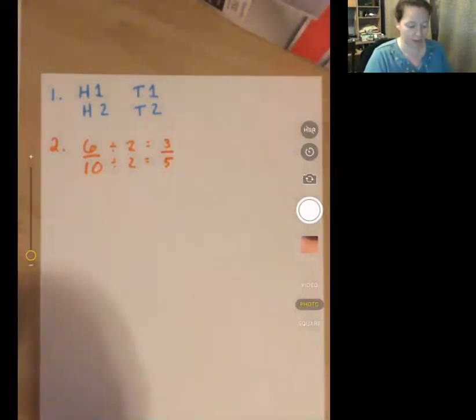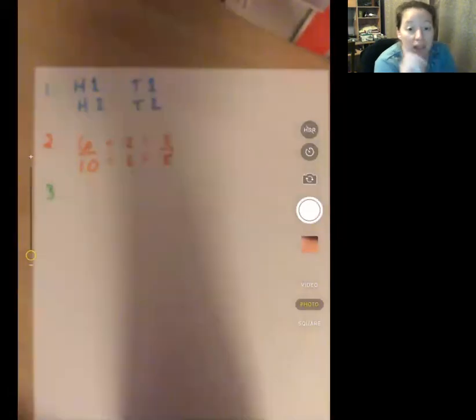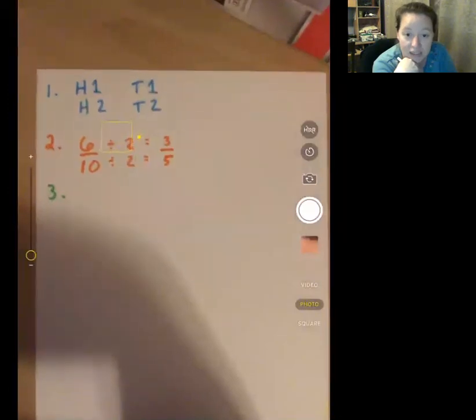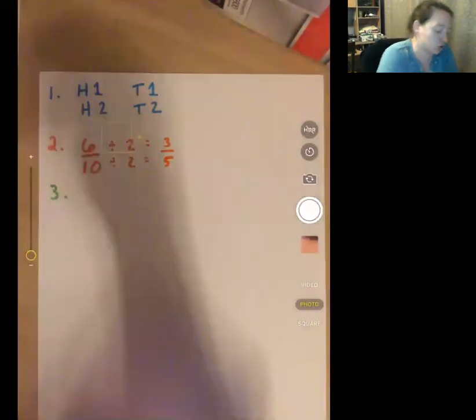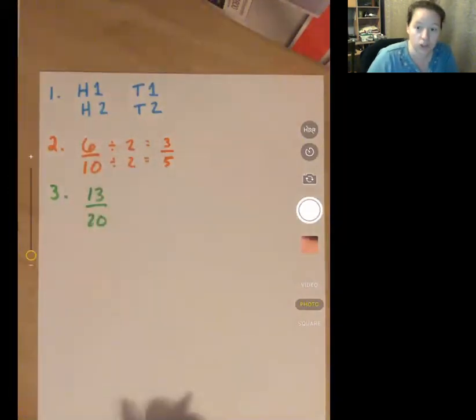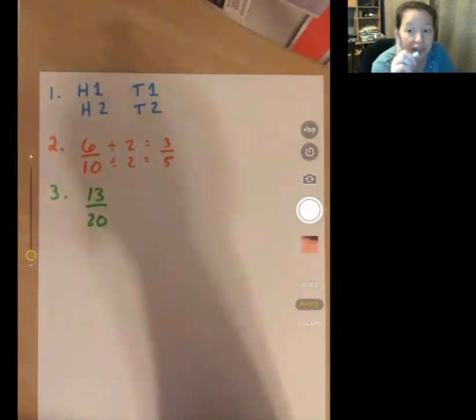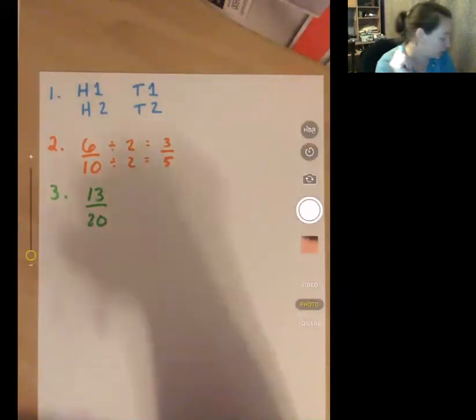That's her probability. For number 3, Ben is greeting customers at a music store. Of the first 20 people he sees enter the store, 13 are wearing jackets and 7 are not. What is the experimental probability that the next person to enter the store will be wearing a jacket? It said that 13 of them were wearing jackets out of 20. So 13/20ths. You need to pay attention to what it's asking about. It wasn't asking who wasn't wearing a jacket. It was asking who is wearing a jacket.